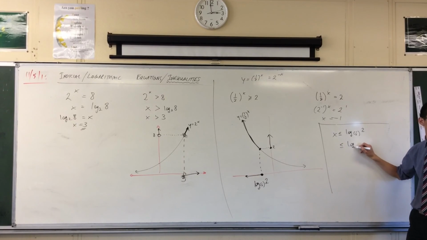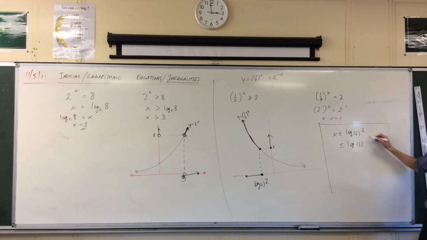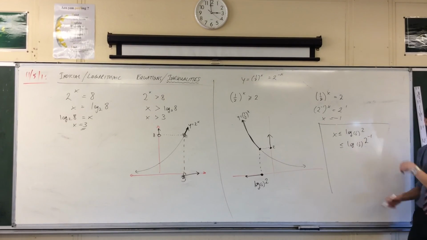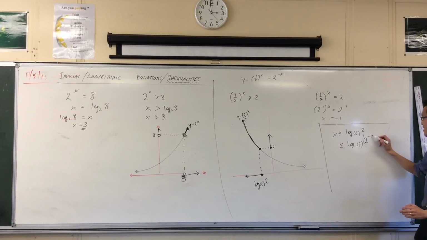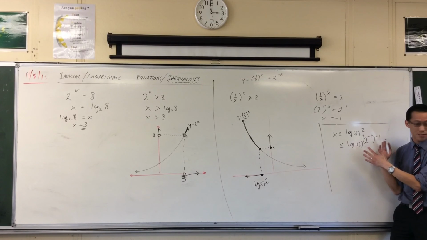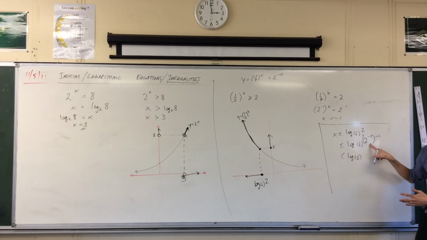What have I got over here? Yeah, Doris? Could you make the 2 to the power of negative? Good. Okay. Now, if I'm putting a -1 there, you can't just throw -1s around. I mean, you've got to. This is the same, right? Now I haven't changed this, right? So this is really log base a half of that, which is a half. And the whole thing is to the power of -1.